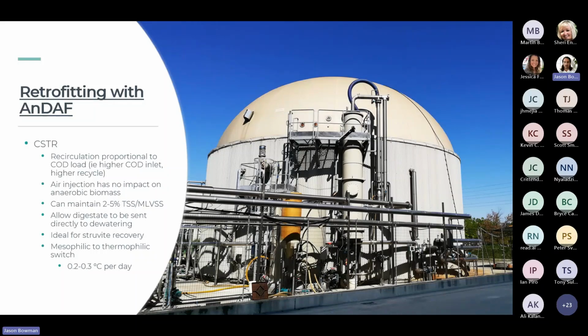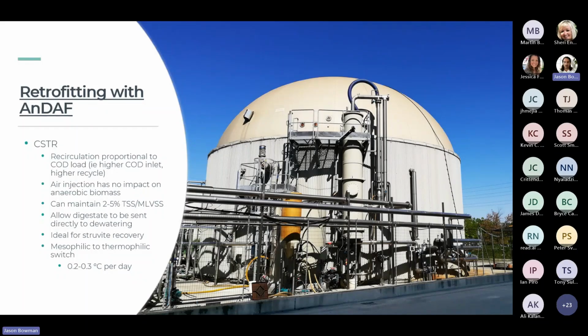So again, we're doing this externally with recuperative thickening, so it really helps to improve the overall performance inside of the digester, and this is how we can incorporate higher loading rates and higher efficiency. I had made a note about the DAF or the recuperative thickening process working in both mesophilic and thermophilic ranges.